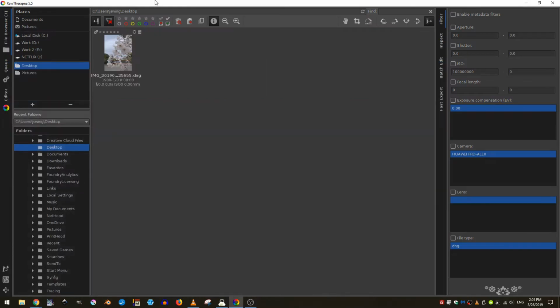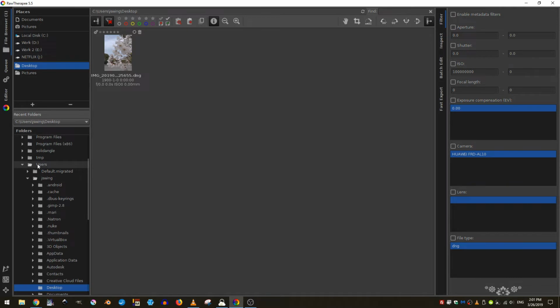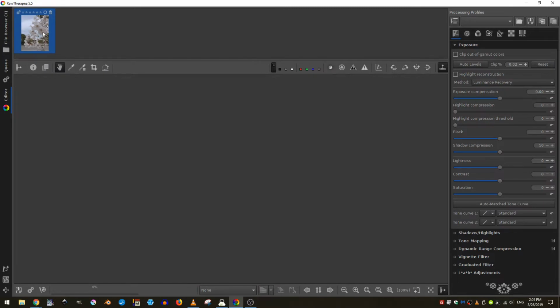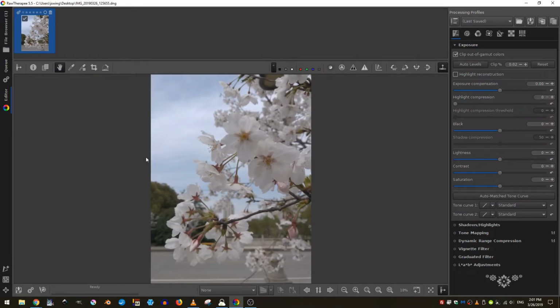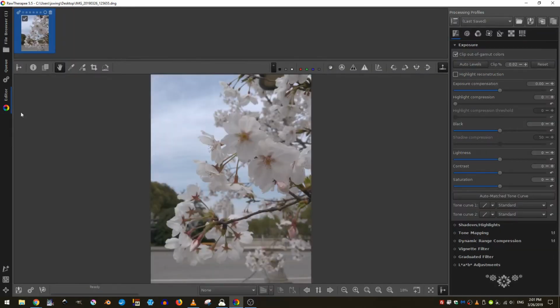Once installed, you can come here, and in order to access our images, we have to first find them. And you can come here to the Folders tab, and I'm on a Windows computer, so coming here to Users and then Desktop, you can see that I have this image here on the desktop. So once this image is selected, I can come here to the editor and I can double click on it in order to bring it up in the editor. I can also be here in the file browser and just double click. If there was more than one image in my folder, you would see them displayed all up here. And you could just double click down the line in order to bring them up here in the image viewer.